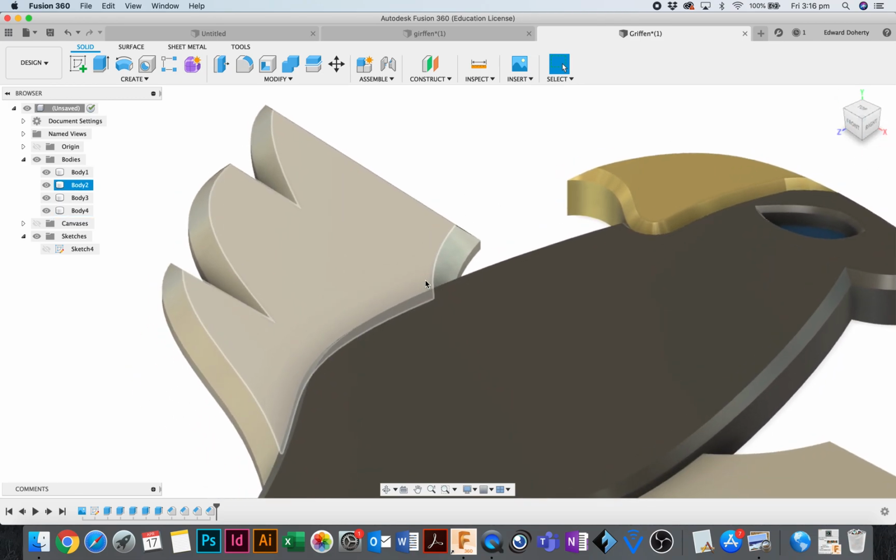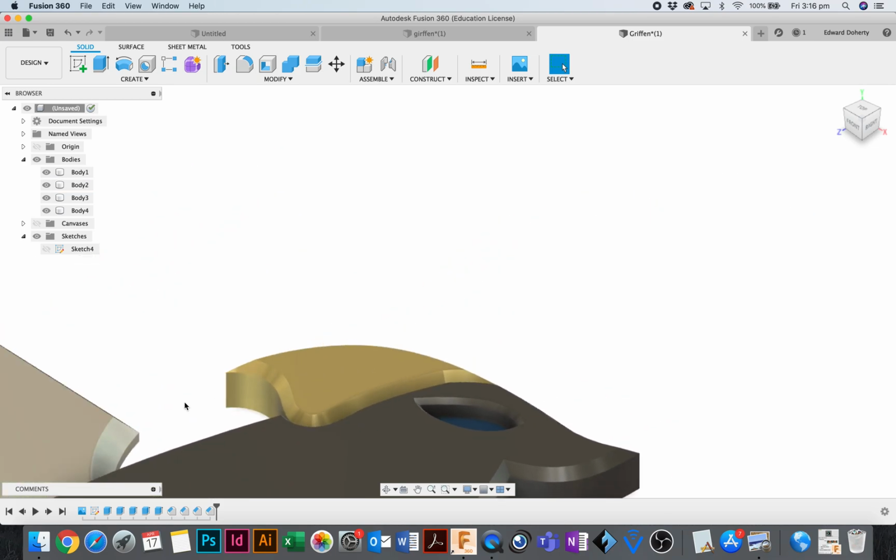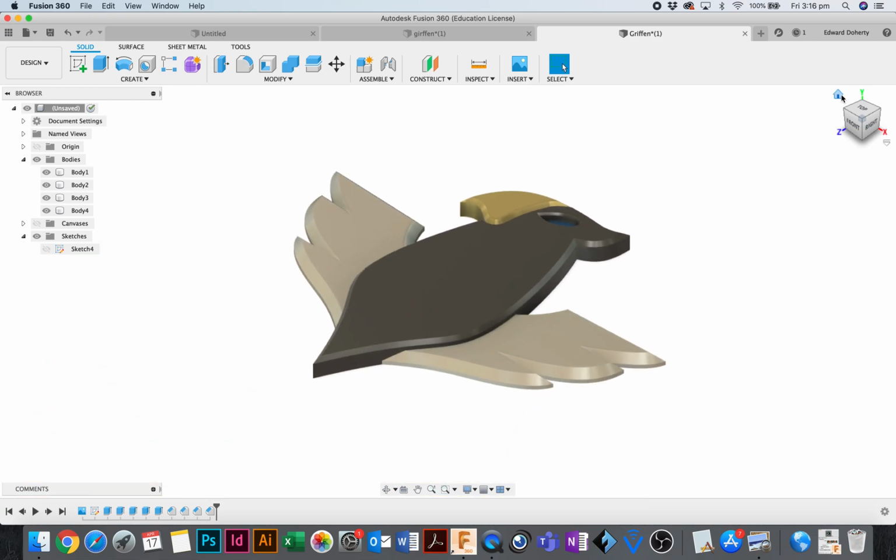If your logo is zoomed out, looks weird, or is off to the side, you've got your view cube up here. Click the house symbol, and it takes it back and puts it in the center. Okay? So this is design. This is our design menu. This is how you make your logo.